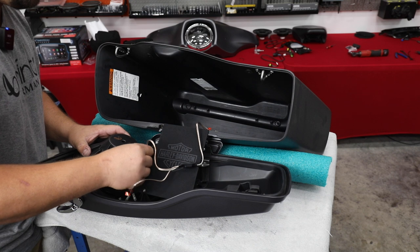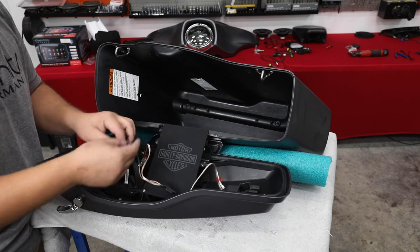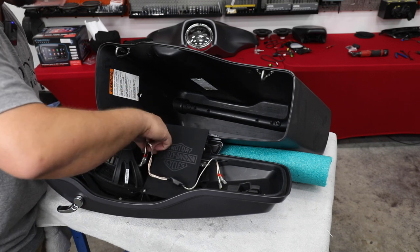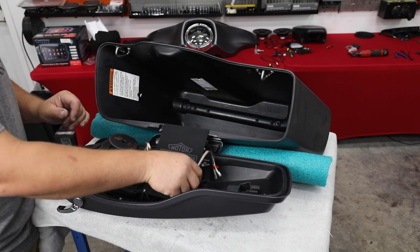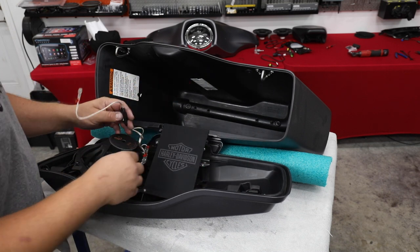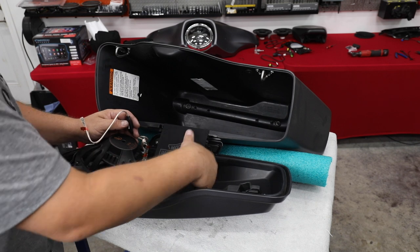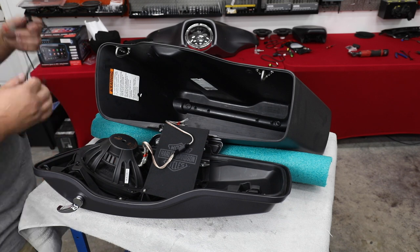You're gonna have two terminals marked WF, positive and negative. It's also marked on the speaker in the same way. And we're also gonna have our tweeter connections. They're also sized, so there's a smaller one for the negative, a bigger one for the positive, but it's all marked and laid out. Now, this is a pretty good sized piece here to have in the bag, but what we're gonna do is we're gonna actually hide it behind this cloth and zip tie it at the end to this little webbing, this plastic webbing underneath it. But first, we gotta get some wiring in the bag to tie it to.